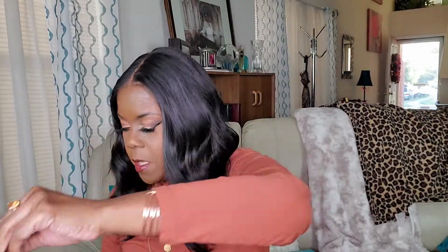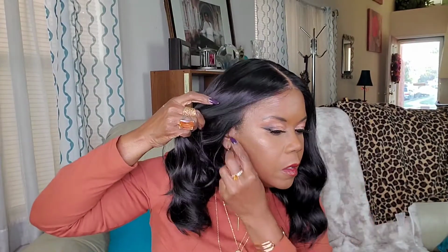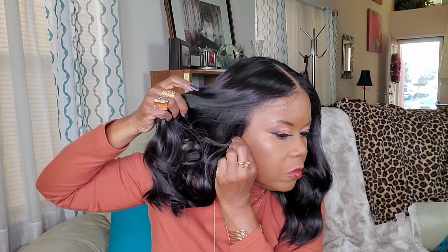Now, I did get a little bit of shedding, more than what I thought I was gonna get, and it seems to be big head friendly to me, and you get more than enough room over here on the side. The ear tab, I could probably cut some because it's coming down a little bit too far.